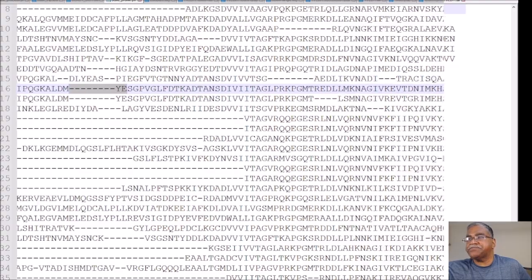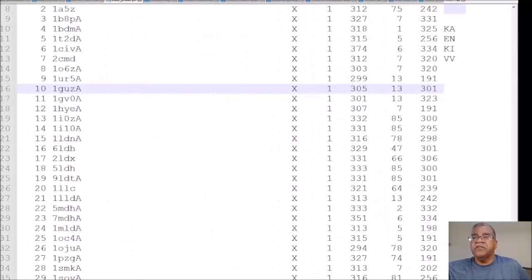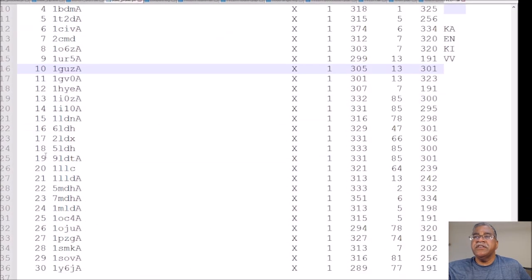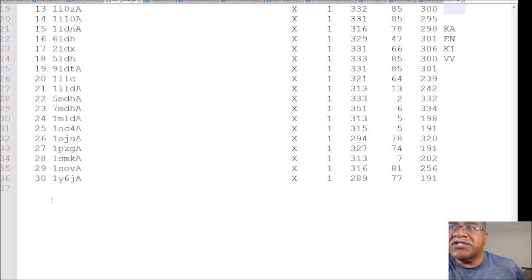Okay, so you'll see large paths, and it found, I don't know, 30 of these top proteins, and these are the PDB IDs. It found that it aligned well.